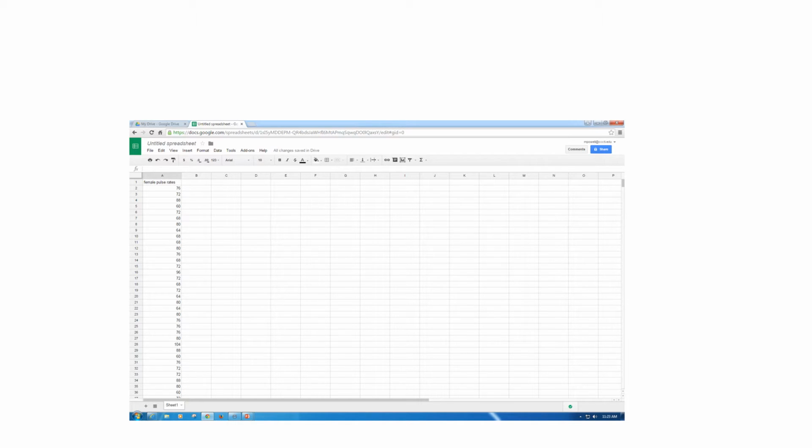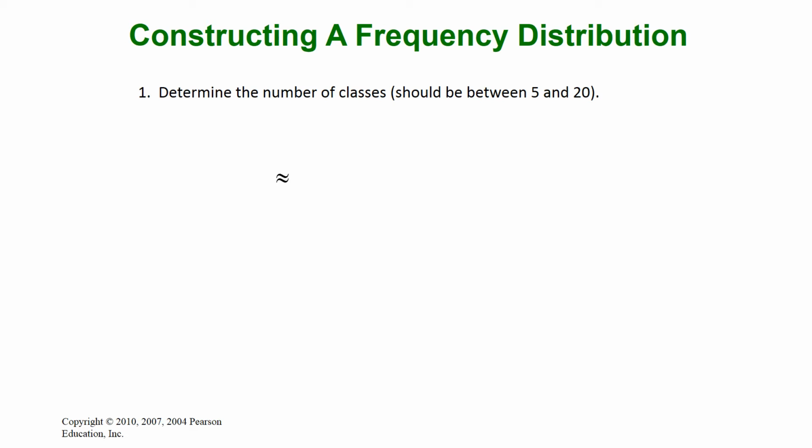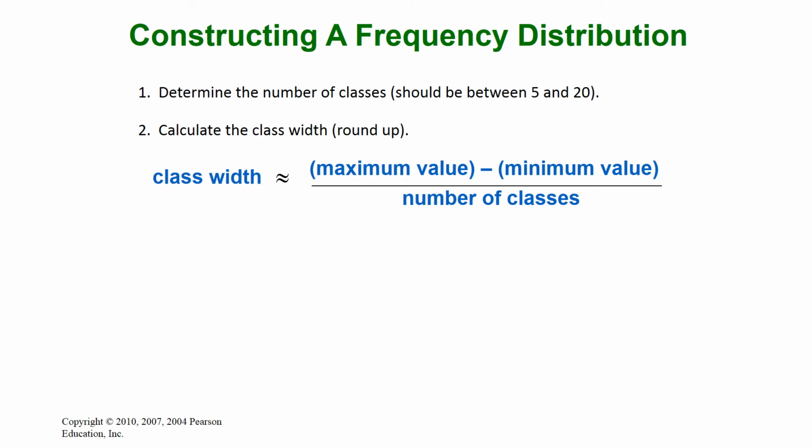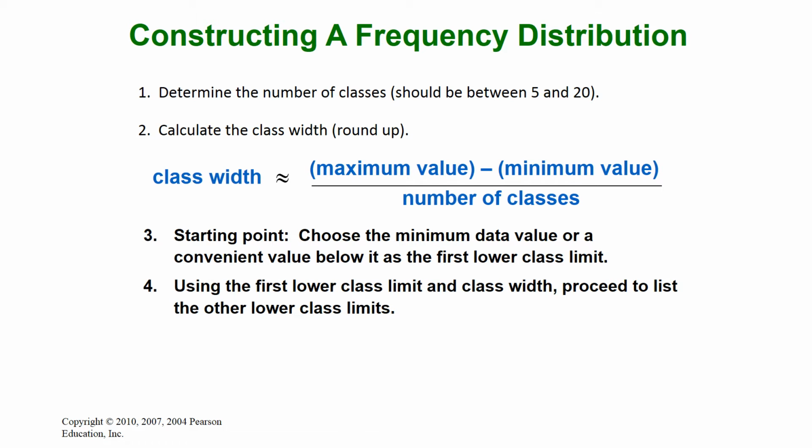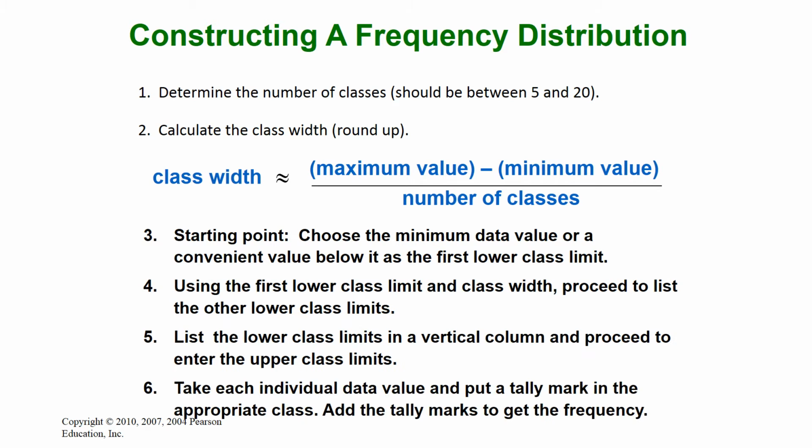I will have given you some definitions in class, so you will understand how to create these for your homework. We're going to be creating frequency tables. Just a reminder of some of the things that we talked about in class. We're going to create a frequency table, and we're going to have to determine the class width of our frequency table.